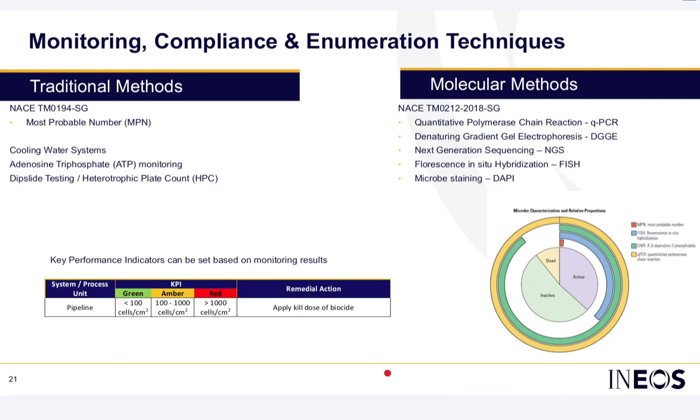What could they have done differently? They could have analyzed the microbial samples and the pig trash using traditional methods, which would have told them what they're looking for, so things like MPN, or they could have used molecular methods. In today's world, we can actually use molecular methods such as qPCR that tell us everything about the spectrum of microbes that we have within the mix. And with that, you can then start to set some key performance indicators and know when you should apply a biocide to kill those microbes. And you can even have targeted solutions.